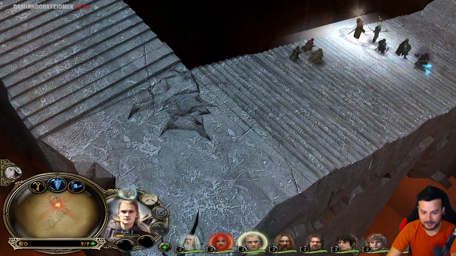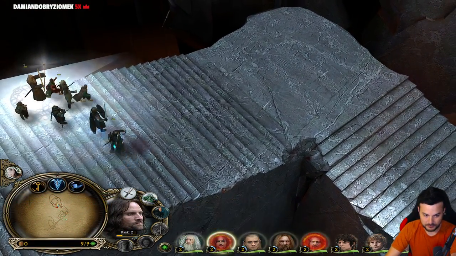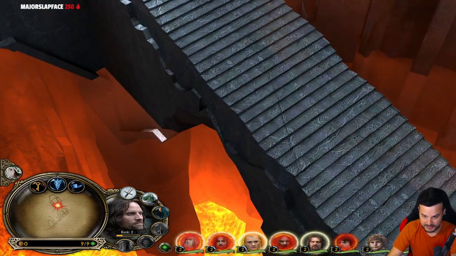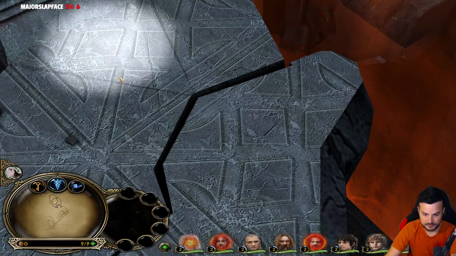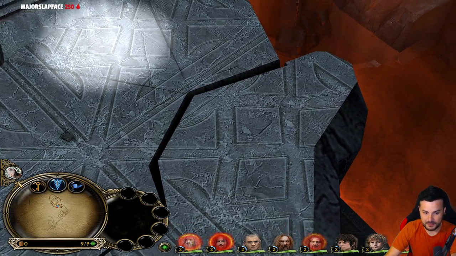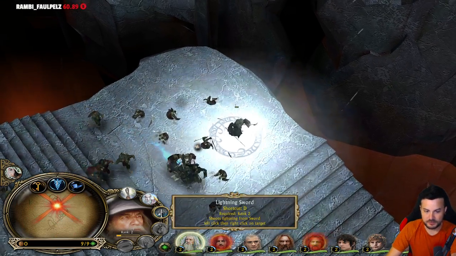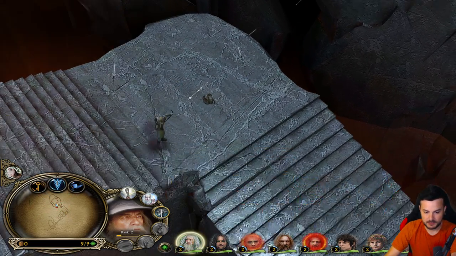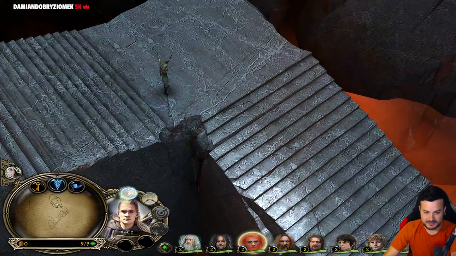Okay, hey, hey! I can also use the bow if I want to, no problemo. Wait, hold on a second, we need to move here. Kill them all! We have almost healed, I mean, we have healed back up now. We need to make sure to save the Lightning Sword and also the Wizard Blast for the Balrog. Legolas doesn't care.